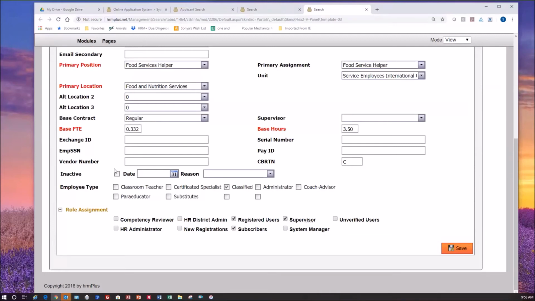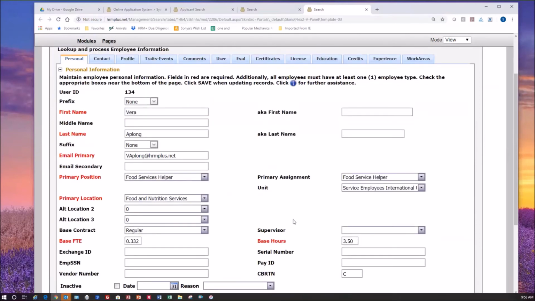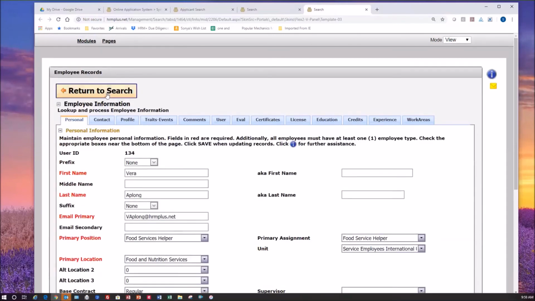So even if they leave the district, and it's important when they leave the district that if you have, like, the job application system, you want to remove roles so they can't access applicant data. But with the employee record, if you're just going to mark them inactive, don't remove this supervisor role, because it's just like, okay, when they were employed here, they were a supervisor. So keep that. Once you light it up, just keep it lit up. If they've ever been a supervisor, they should have that marked.